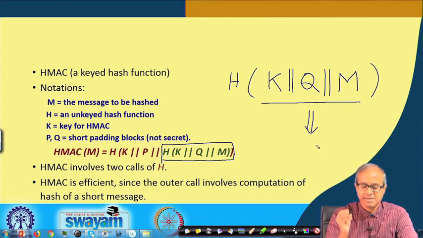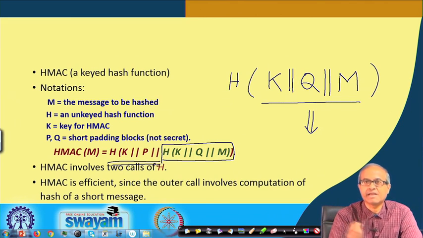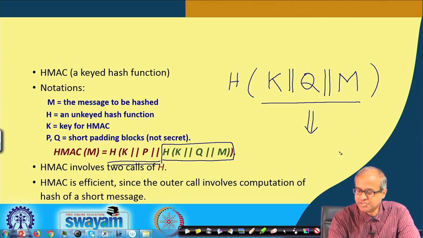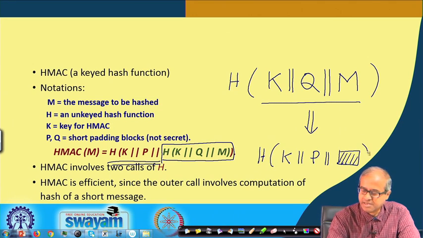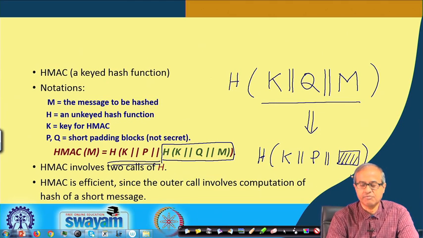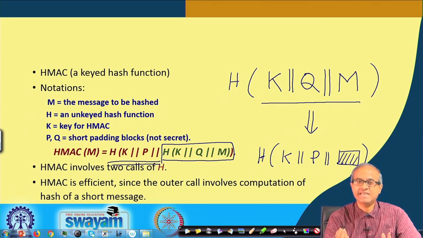Okay. This is not the end of the story. You apply another cycle of hash. In the next cycle, you take this hash value as your last part. This is the computed hash value. Then you have another short padding block p, then that same key k, and you concatenate these again, put them together and apply hash on this whole thing. This will be your second round of hash calculation. This is how this HMAC works.